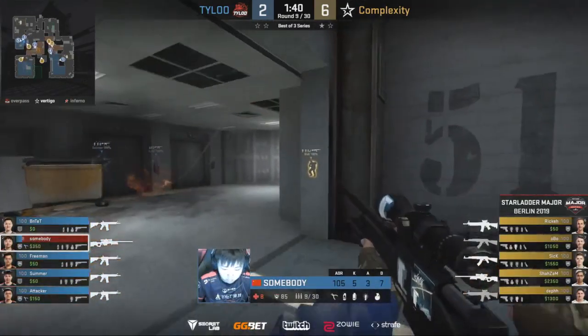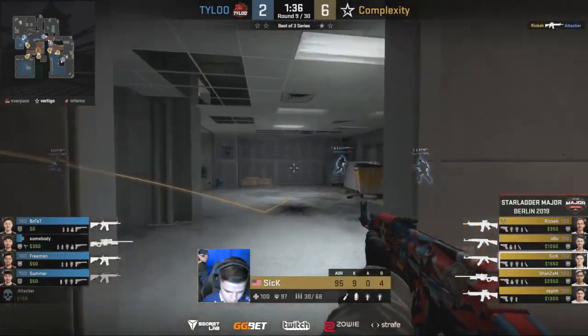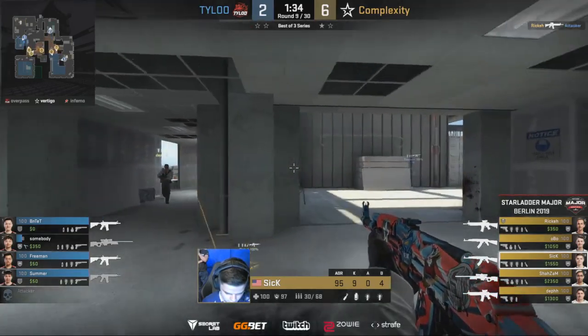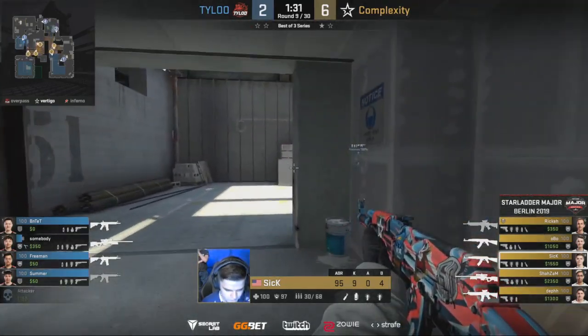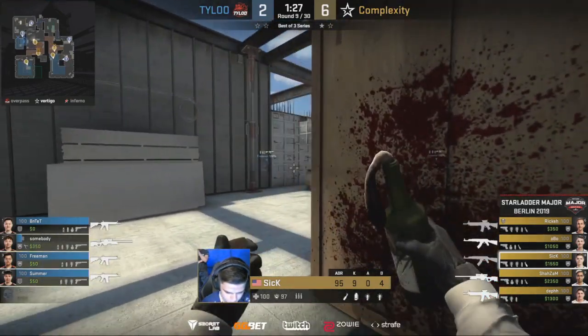Oh, that's a spam. Wow. I don't think he even saw him there. Somebody getting put down to 8 HP off of the wallbang from Sick. And Ricky, he's opened up in the meantime as well down on B, picking up attacker. This is a great start for Complexity, and mid has been forfeited completely by TYLOO.